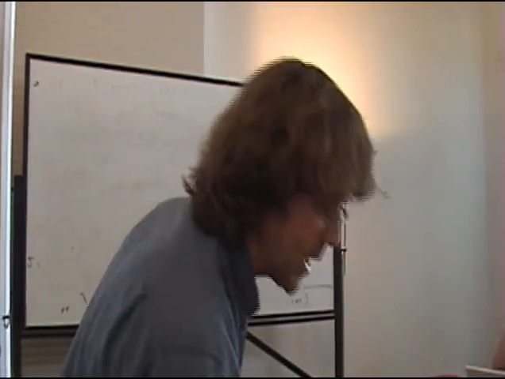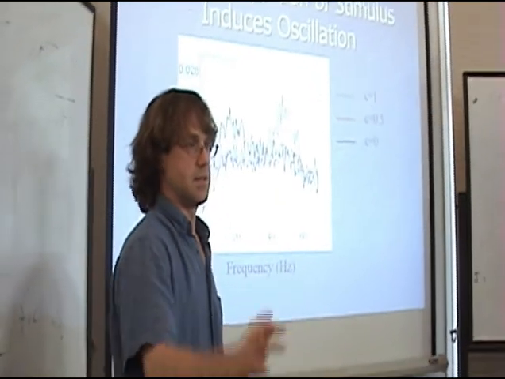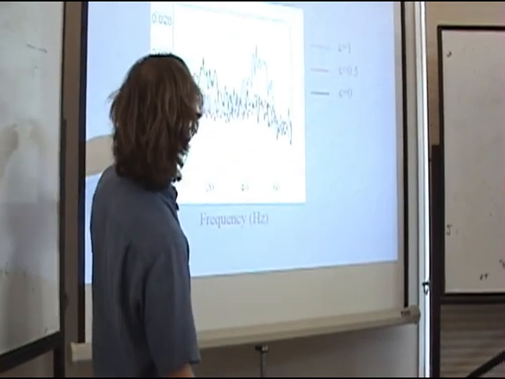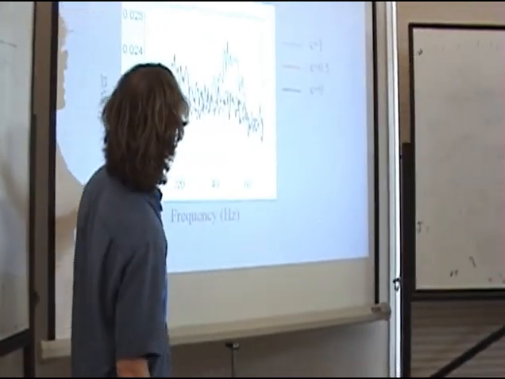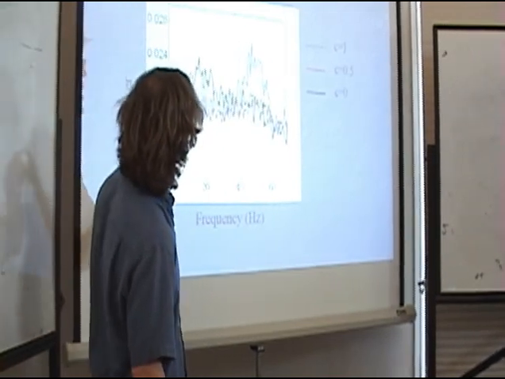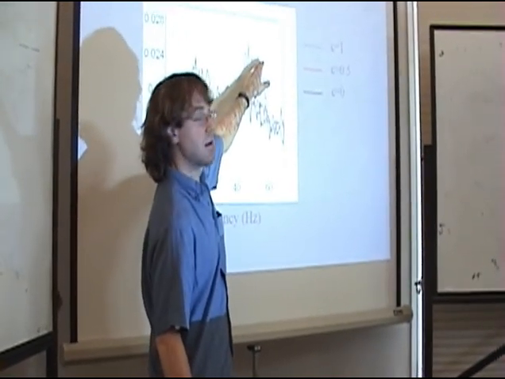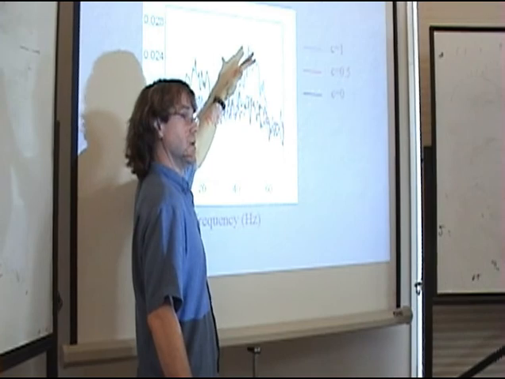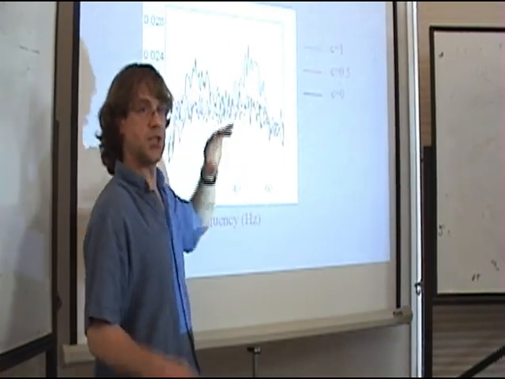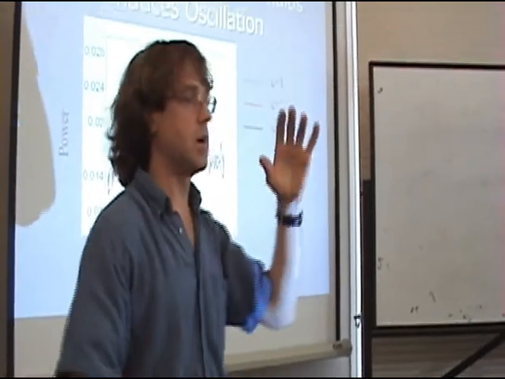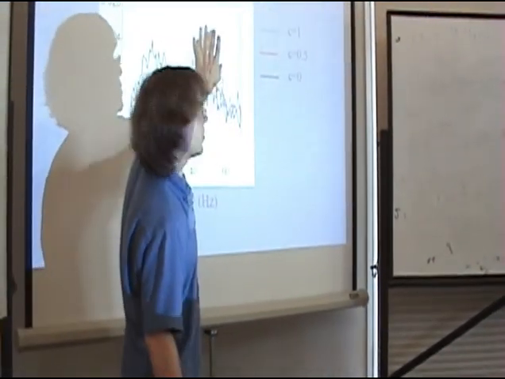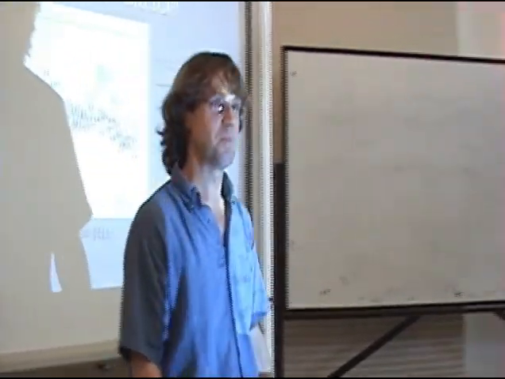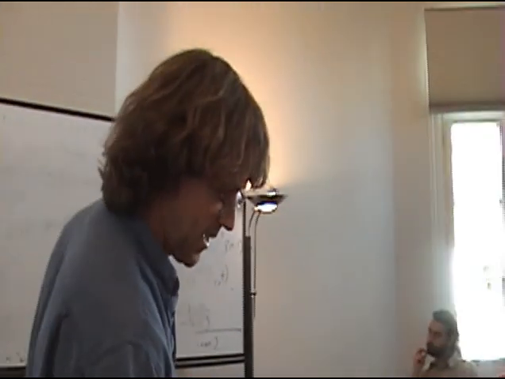Let me go ahead and show you what the data looks like first. Data always looks very messy. Okay? Here's the power spectrum as a function of frequency. Now look what's going on. There's C equals 0, you get a peak over here. C equals 1, you get a peak over here, a bit higher than this one. But what we see is that the black is basically going to the red and then to the blue. So as you're increasing the correlation in space, you're producing more and more power in the gamma range over here. Admittedly, this peak we don't quite know where it comes from. It's not going to be in our theory, and I'll show you the theory in a minute.